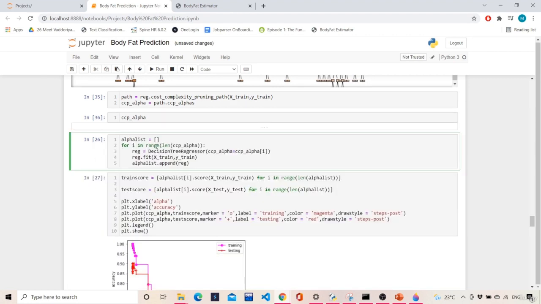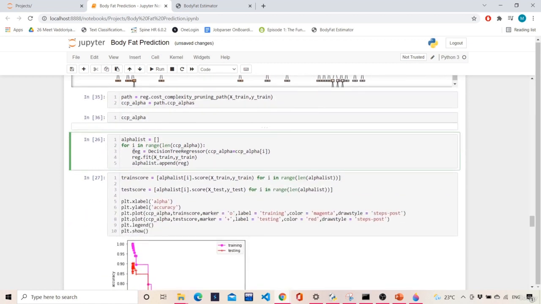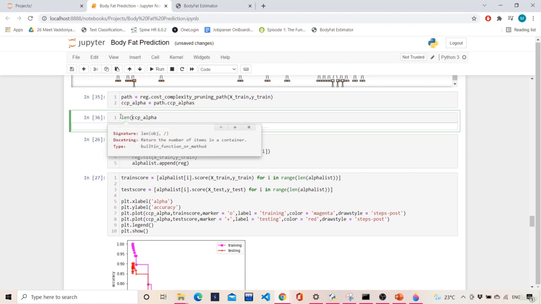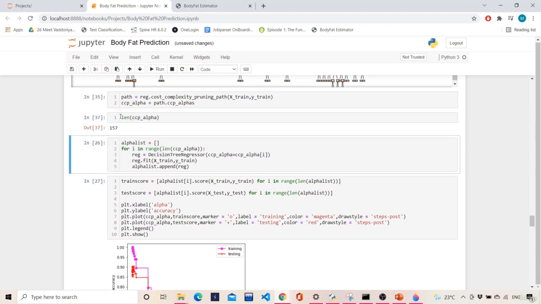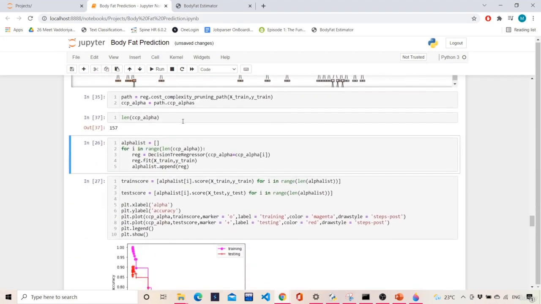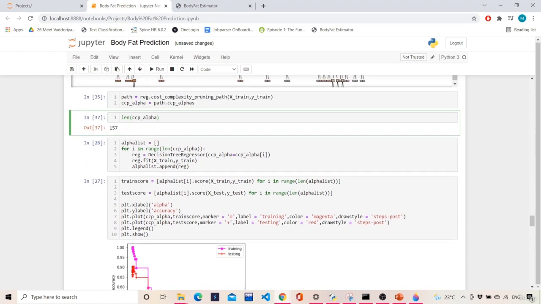Okay. So for i in range(len(ccp_alpha)). If you calculate the len of ccp_alpha, it should be some 201. I think it should be 201 mostly, because there are 157, okay, I think 157 training sets are there. If you find the len of ccp_alpha, you'll get it, and then for every ccp_alpha you pass it, fit the decision tree regressor object, and append it into the alpha list.